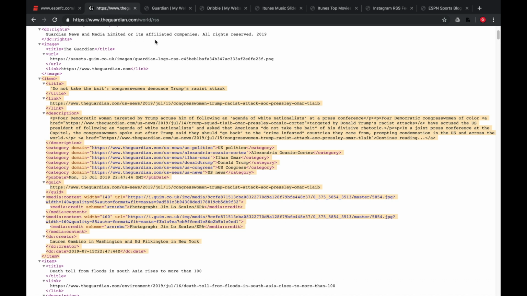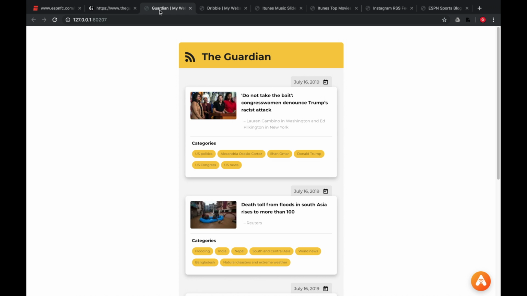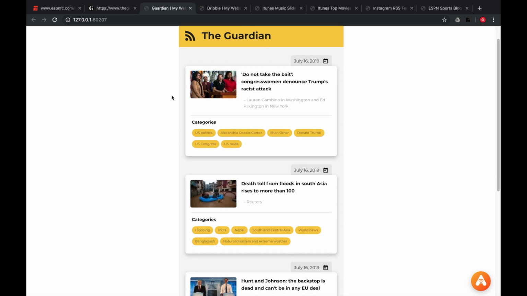So if we go over to this next tab here, you'll see that I have turned this XML feed from theguardian.com into this nice looking template here. So I've gone through each of the items and I have created this template which displays for each one.